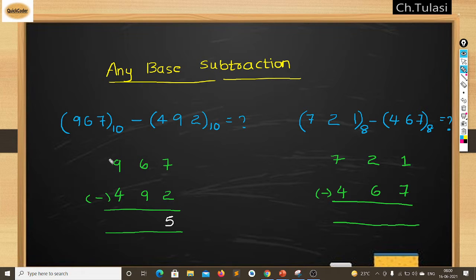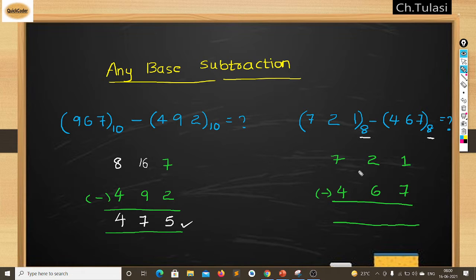What we usually do is borrow 10 from the previous left side. Here there will be 10, and here there will be minus 1 because we borrowed. We do 10 plus 6, which is 16. 16 minus 9 is 7. Here the 9 minus 1 carry gives 8, so we just have 8 here. 8 minus 4 is 4. That's it about this. Coming to here, this is octal subtraction.